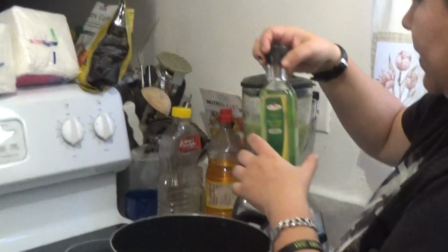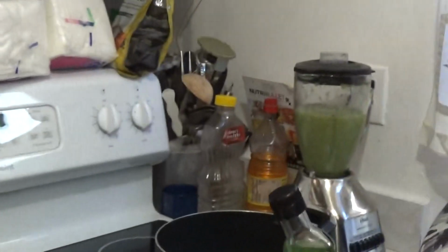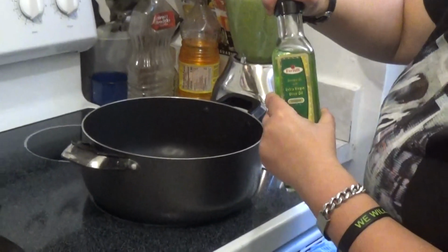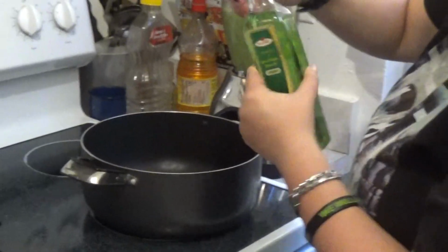That should be good. So now our next step will be to heat up the oil. Which, that's the oil she's using? It's olive oil. Yep.